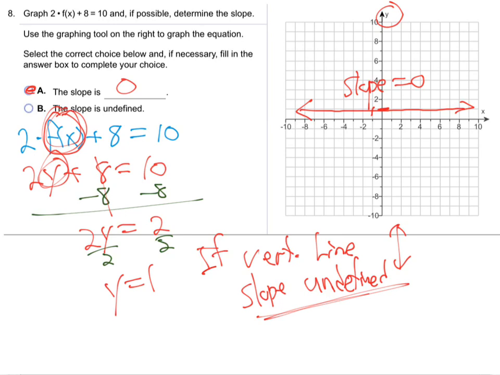Good, thanks. I didn't notice that part of the question. So the vertical line is straight up. Vertical line straight up and down? Yeah, so if it's a straight up and down vertical line, that's slope undefined. Undefined means it's so big, it's like infinity, we couldn't even give it a number. All right, but this is a flat line, so slope 0.